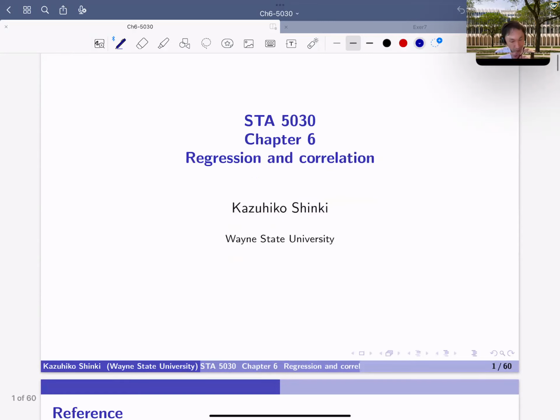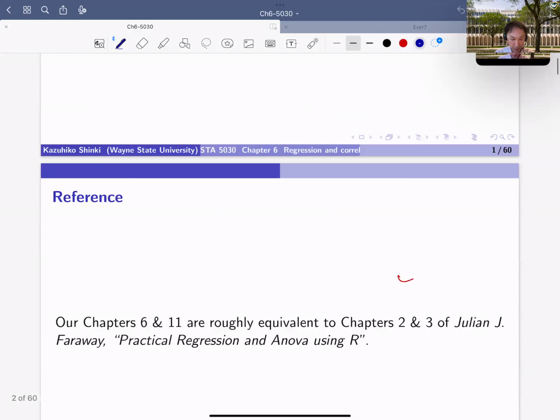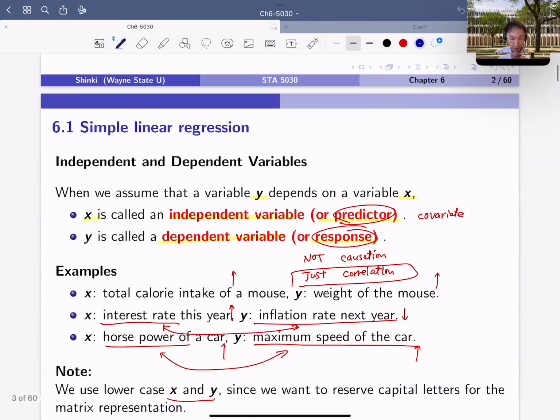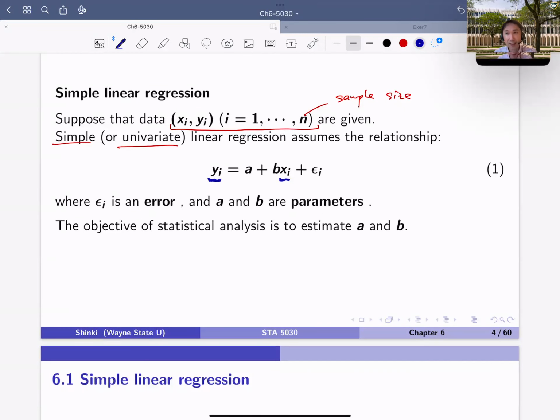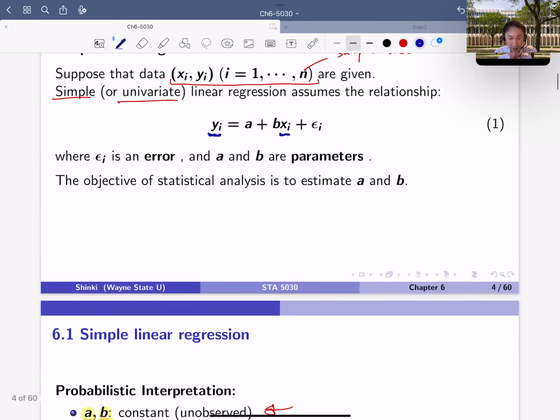So we are doing regression right now in chapter 6, and the situation is here. So we have x and y, and the x and y are observed, and we want to explain y by x. And our model is y is a linear function of x plus some error. So this is probably the simplest possible relationship between x and y. And in practice, the relationship is not this easy, but statistics is just an approximation method. So that we explain y by x, plus some errors.